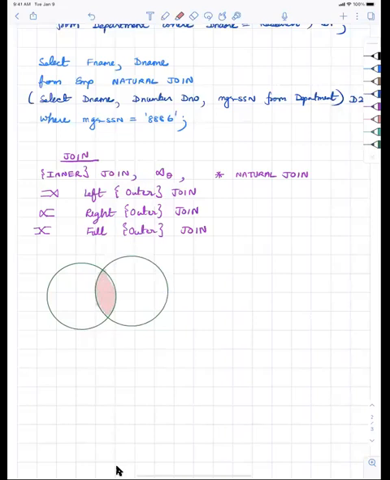The default is the intersection between the two sets. This is set A and this is set B. I've gone through this in relational algebra where I also gave an example of employee and department table. So go back and take a look at those notes.